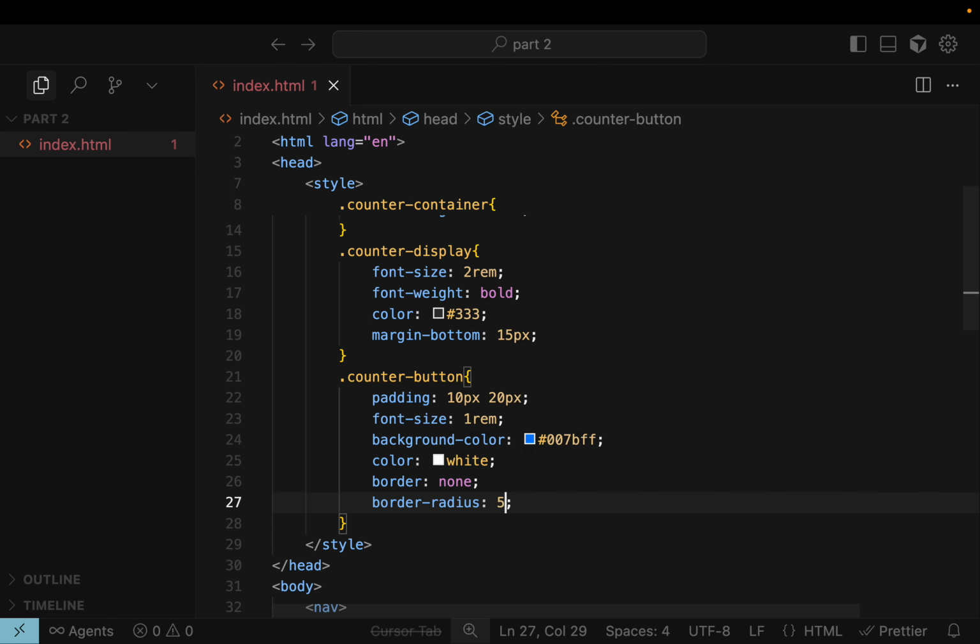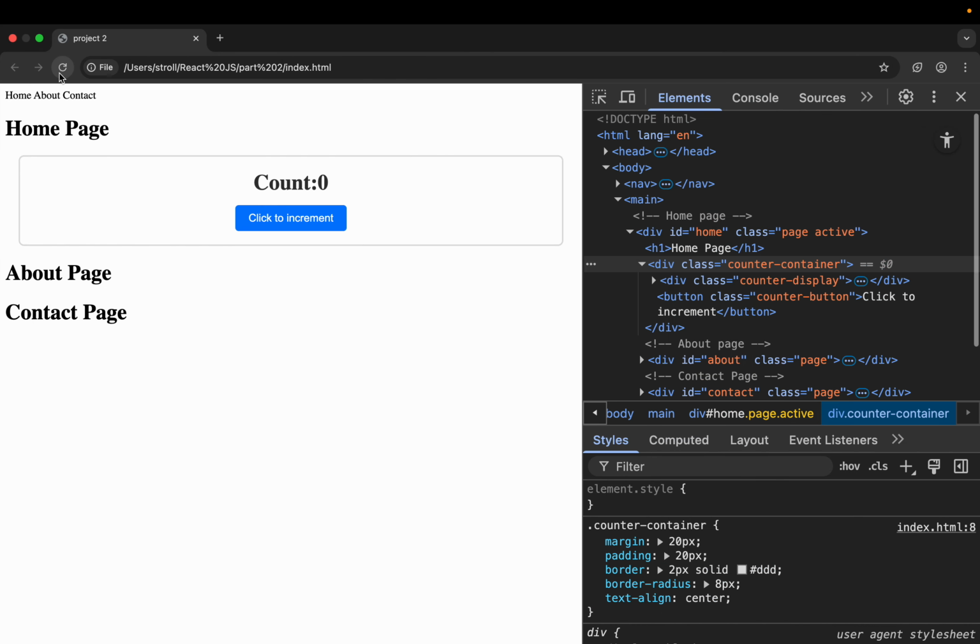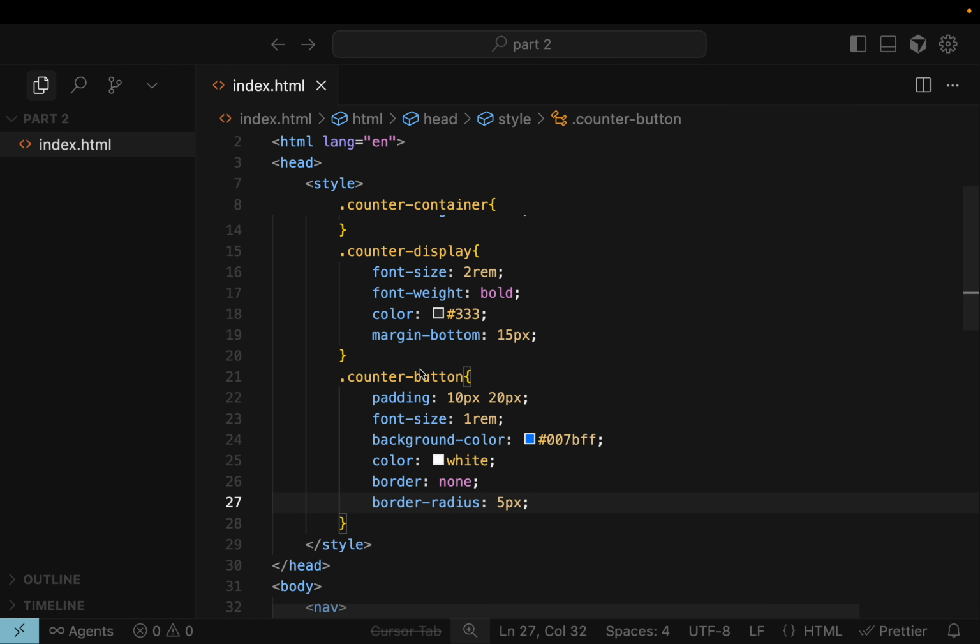Yeah, just make it slight curve, 5 pixel, how it looks like. Refresh. Okay, so this looks like this. You can see slight curve over there, look more attractive. So now this border radius is done.